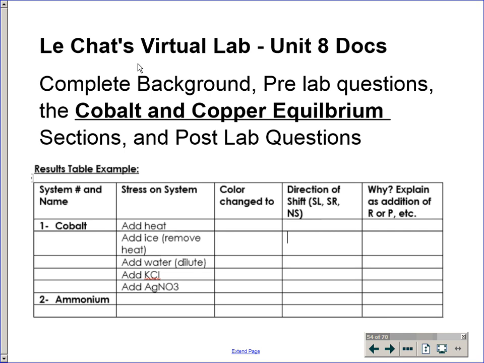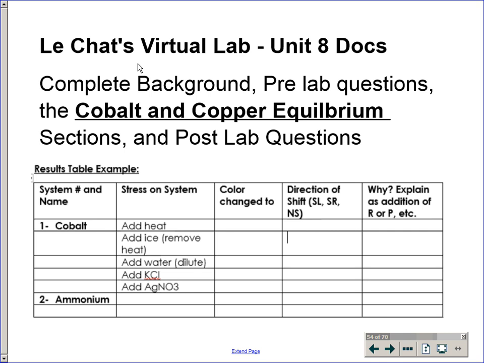So when you get there, you have to complete the background. There's a little bit of background reading, and there's maybe a couple of questions related to it in the pre-lab. So 1, read the background. 2, complete the couple pre-lab questions. 3, make this table, and this table is simply like you name the system you're speaking of, like the chemical reaction you're speaking of. You're writing down the stress that's provided for you from that simulation. They will give you every single stress, and so the first one I've kind of given it all to you so you can see it all laid out.